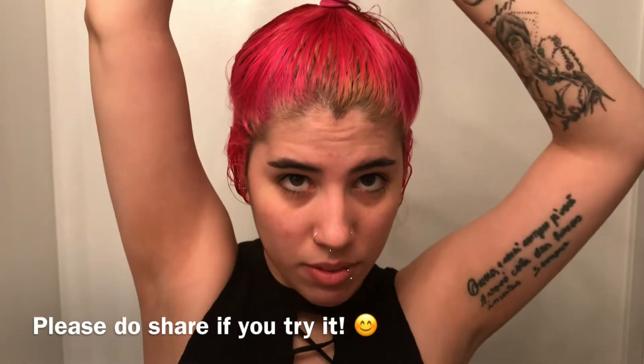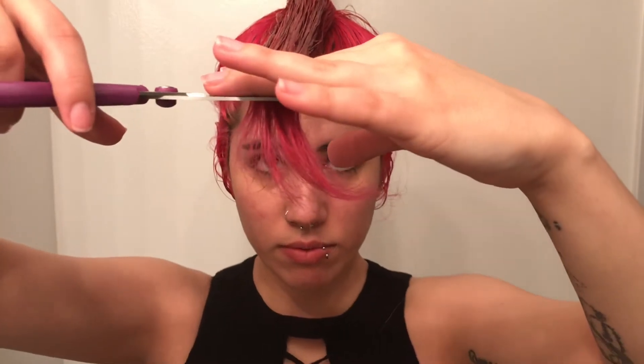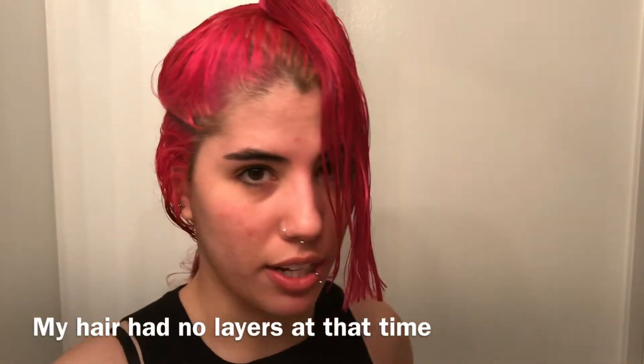I'm gonna cut this much hair — you just go up like so, hold it, and cut. Not hard at all! This kind of looks like a lot of hair but it really isn't. The first time I cut my hair this way I freaked out — I was doing the whole bunch at the top so it looked like even more hair, and I thought I was cutting so much. But in the end it wasn't short at all — the top layers were shorter but the length was pretty much the same. It was just layered and it looked great, so don't freak out.